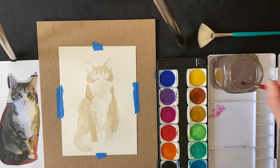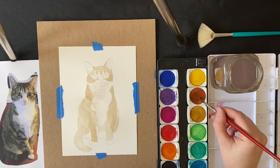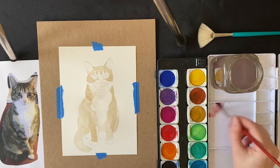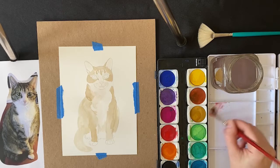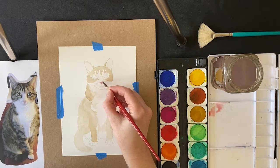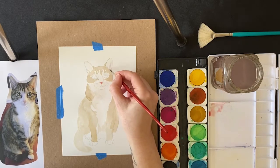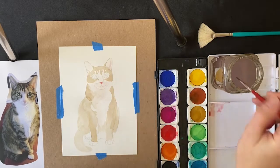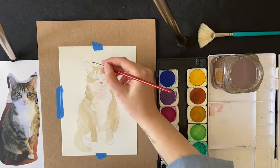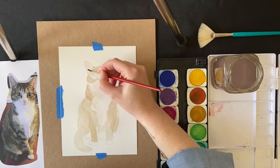I'm going to do a little bit more of the nose and ears right now. I took a little bit of pink and a little bit of red and adding that rust again. I really like a rusty brown and that ochre color — I feel like those are kind of the main colors I'll use, even in whatever color of cat. Just putting in spaces where the fur is thin and the ears.